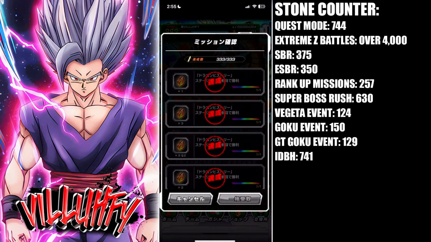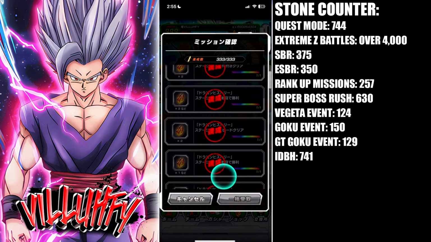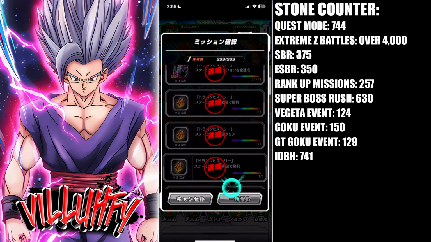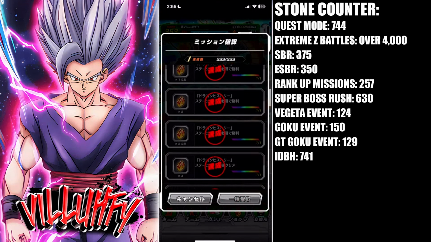Usually there's just 2 category missions per stage, so you're not going to need as many teams as you will for the Goku and Vegeta event. But if you can see here, we have over 300 missions, and I'm just scrolling, and you can see how many stones are in here, right? Just from looking. This is where a lot of your Dragon Stones are going to be at.